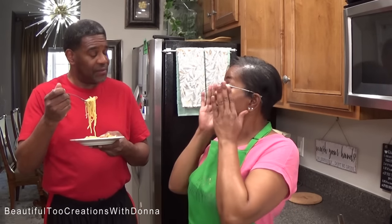What you think? It's like chicken noodle soup with cheese. Is it good? I mean, it's like the chicken and the noodles, instead of in water with a sauce, it's like cheese. There is cheese in it, and there's chicken in it, and there's noodles. It's an alternative to the regular spaghetti. It's called chicken spaghetti. Well, it's good. Definitely good. You can't miss with chicken and noodles. Chicken noodle spaghetti.